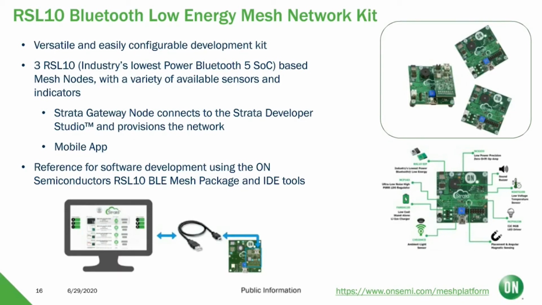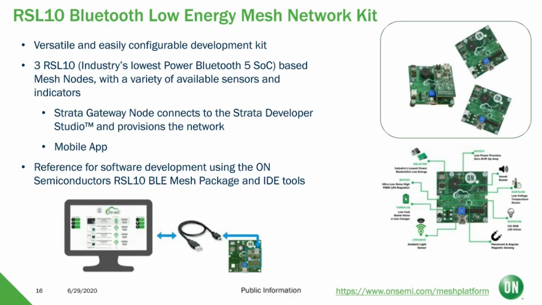It's easily configurable. It has a whole bunch of sensors and actuators on it. Sensors can be used to read data, and with actuators you can do something with the data that's read. This networking kit does connect to our Strata Developer Studio. This is a desktop-based application that allows you to control and configure the entire mesh network, and it goes well beyond that.